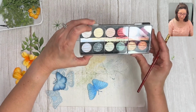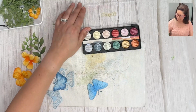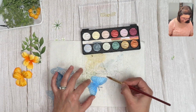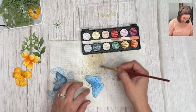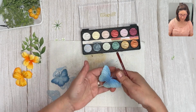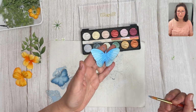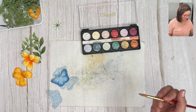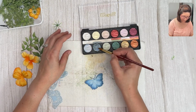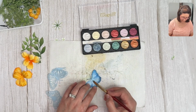And these are the Finetec M1200 set. I can't see much of that. Okay. So I'm going to go ahead and put that. Yeah, you can actually kind of see the shimmer right there. Okay, so I'm going to put that aside and let them dry while we do the rest of the fill the rest of the box. Okay.